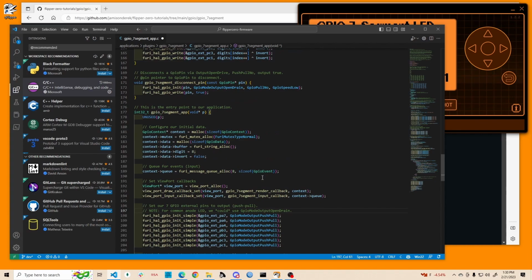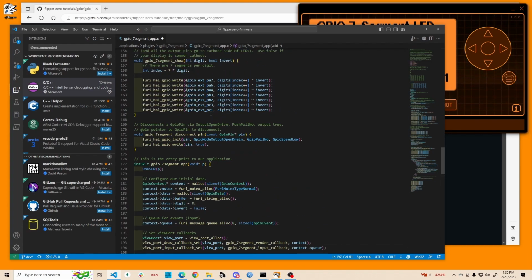So when we're over here writing up our different pins with the patterns, we have the pin we're writing to. And then we have either a true or a false. So if it's false, we're going to end up writing a ground to the pin. And if it's true, we're going to end up writing 3.3 volts to the pin.